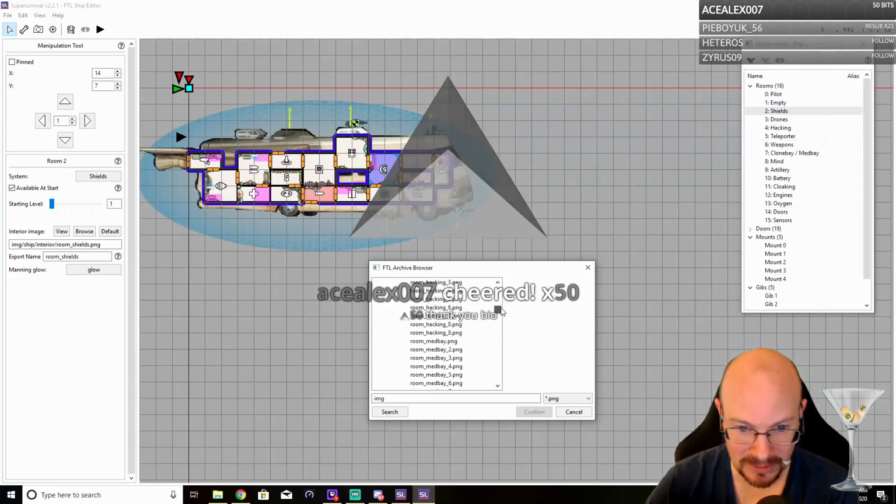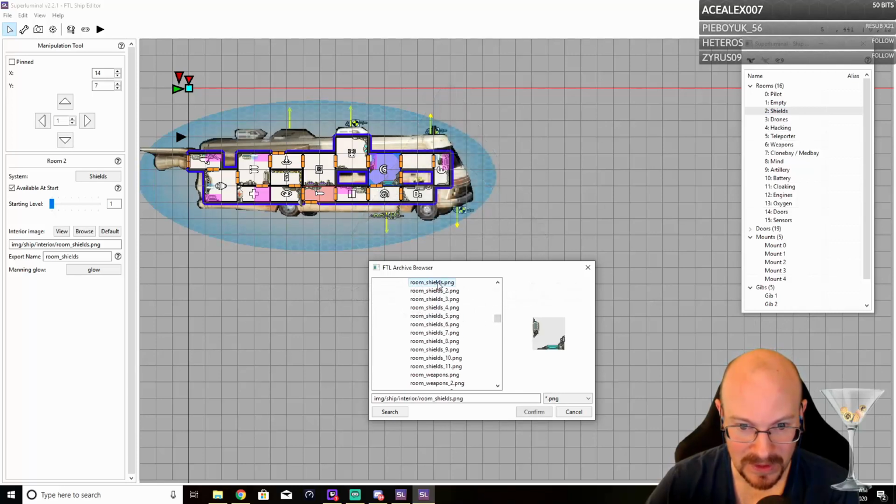Okay, so shield room. All right, so we want to do something where, let's see here. That one, no. There's a door there. Quite sure there was a door there. Okay, there's that one. Let's see.